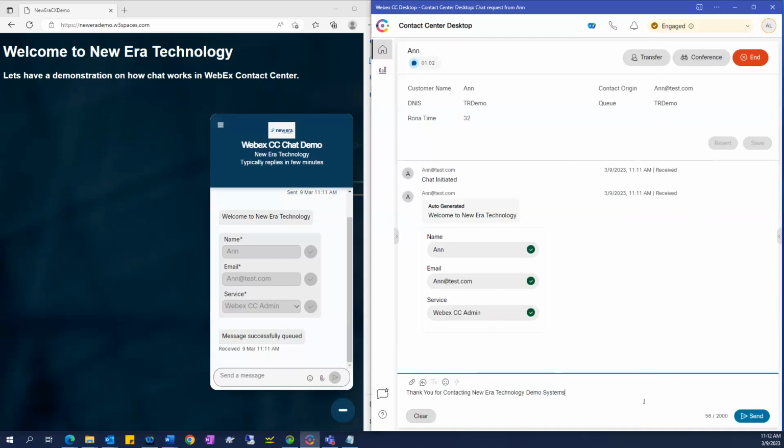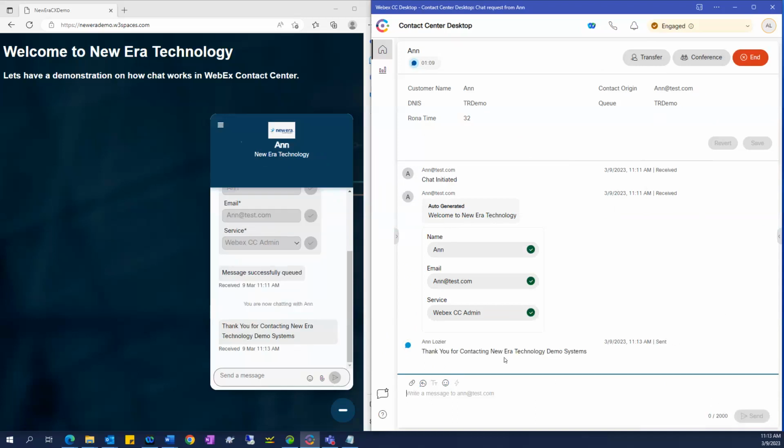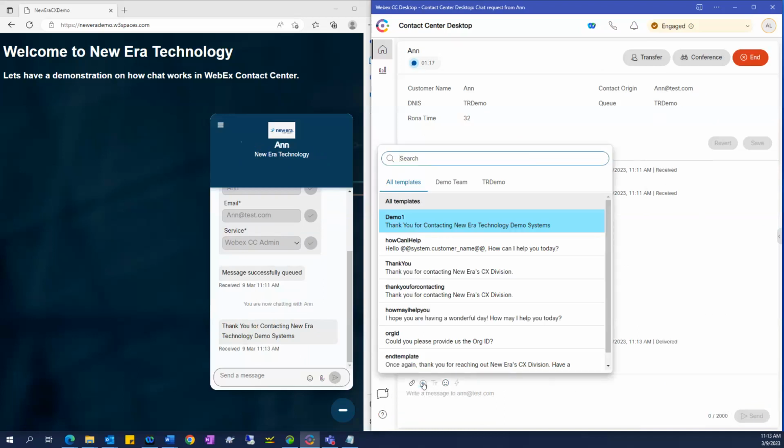We can also put in canned messages that the agent can send right away. They don't have to type all this in. It's there. They can select that from the template. It shows up on the customer site. And if you hit that button again, one cool thing with the templates, that template button, you can see here, it can be specific for global templates. You can do demo templates by team, and you can do specific to channel templates.